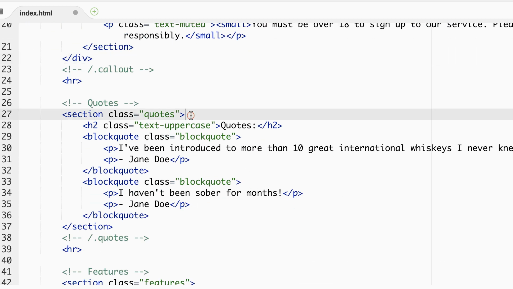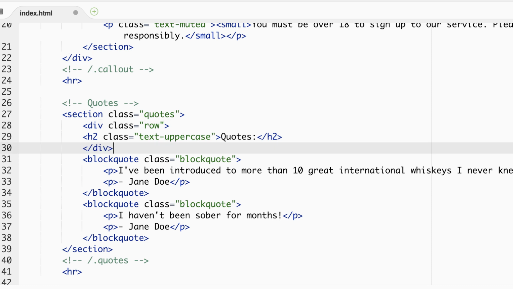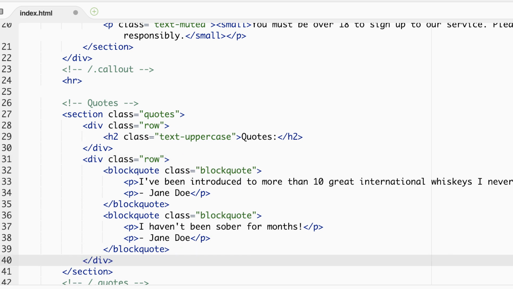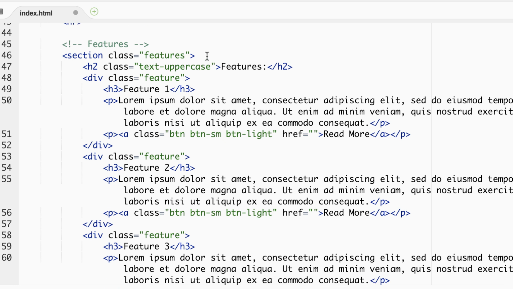I'm then going to break out my quotes header into its own row, as we discussed. So I'll cut the ending div here, paste it in, and then I'm going to put the block quotes themselves in their own row as well. And Command-Shift-B to beautify. We'll do the same for the features.